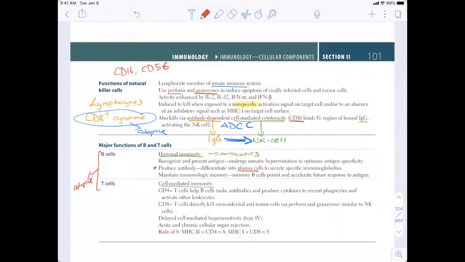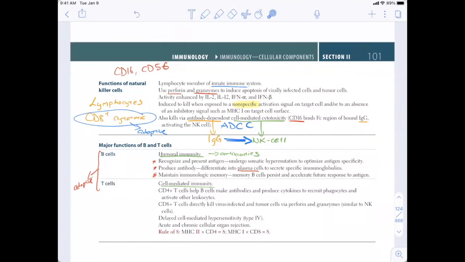Your B cells are also required to recognize and present antigens. So your B cells can function as antigen presenting cells. All right, we're going to talk on that very, very soon when we go to antigen presentation. But then also finally, because it's part of your adaptive immune system, it needs memory. So it maintains immunological memory that will allow you to respond to antigens in the future. When you get a new antigen in the future, then the body can say, I recognize you, and I want to go ahead and do some damage.